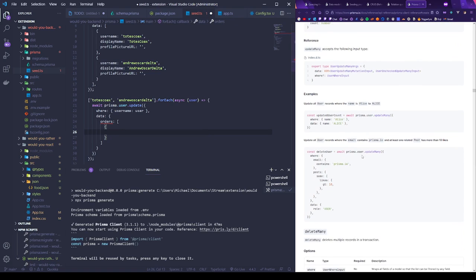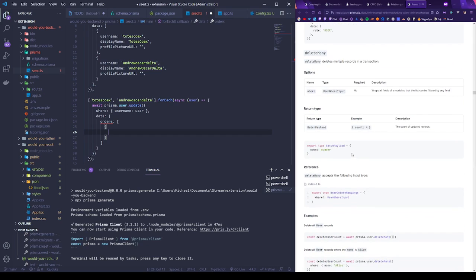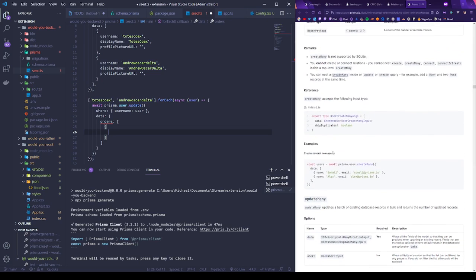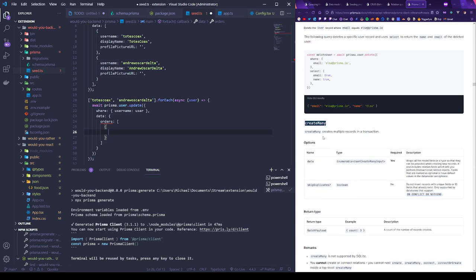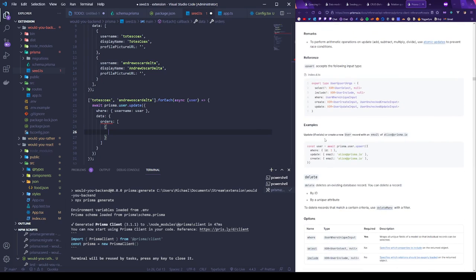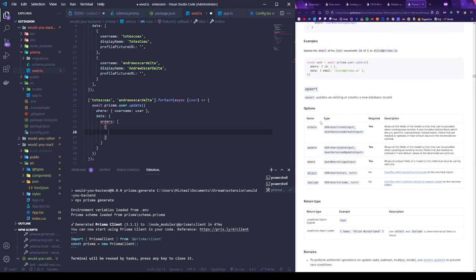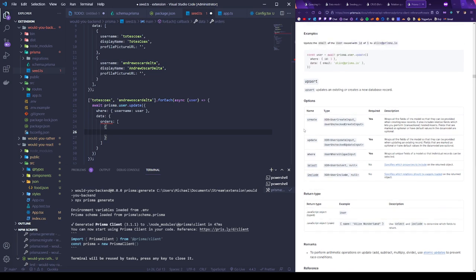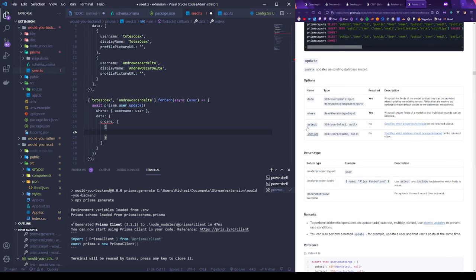No, how do I want to do this? Update where data.